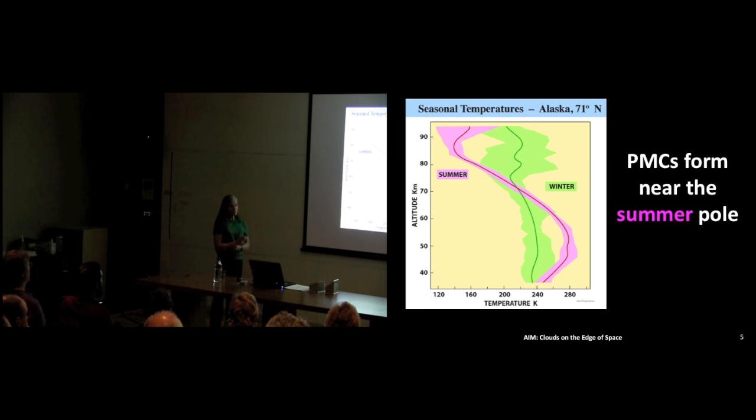Okay, so PMCs, we said, form in the polar mesosphere. What's important to understand about these is that they form in the summer polar mesosphere. And what's interesting is that you can see these are temperature profiles in the atmosphere, starting in the upper stratosphere, going through the mesosphere. The summertime temperature profile shows that the temperature is much colder in the summer than in the winter. So that might be a little bit of a surprise because normally we think, well, if the sun's out in the summertime, it's going to be warm and it should be warmer than it actually is in the winter.